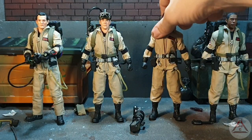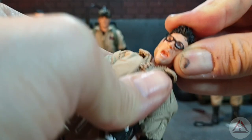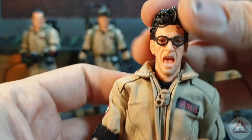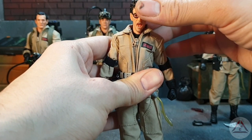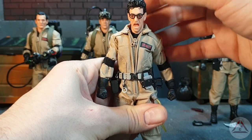And let's try it on him. As you can see, this just pops straight off. There you go, and it just pops straight on. There you go, finally got there. So that's how he looks with his alternate head, and my exact reaction to his pack. But let's not digress into that again.